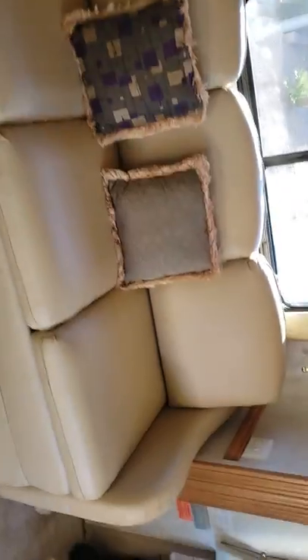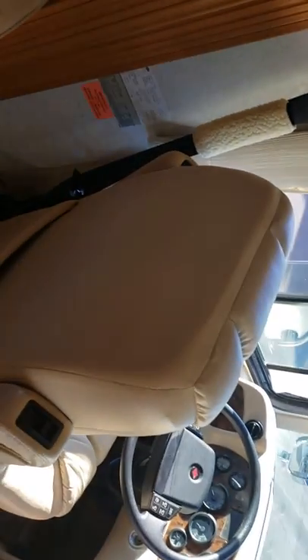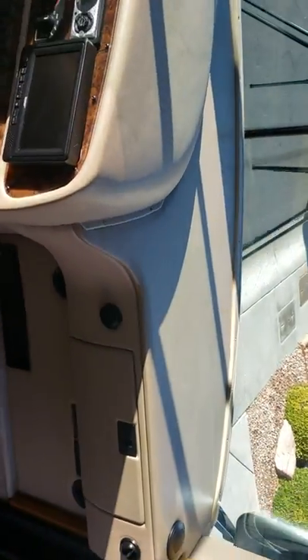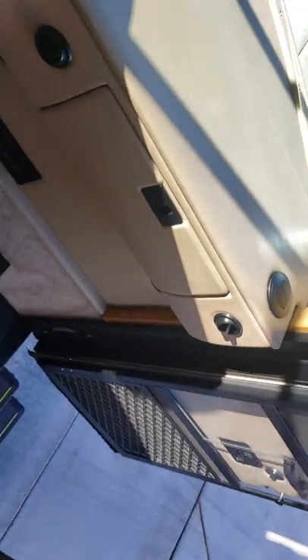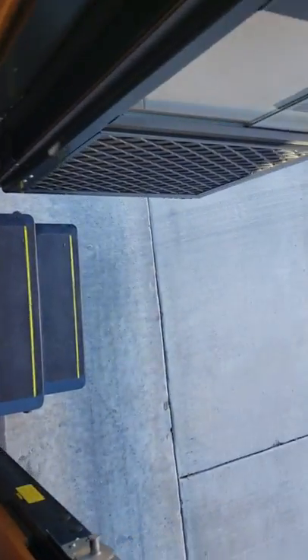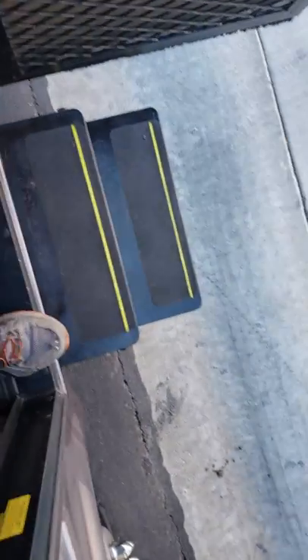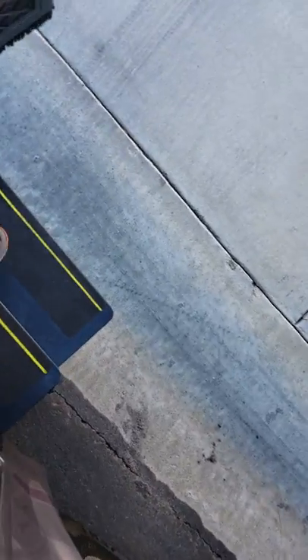That's it — here she is, say hi! Here's the front again. Let me go outside and show you the outside of it. We have these doors with the automatic stairs that come back. This part right here that I'm standing on flattens out when you're driving so that the person sitting in the passenger seat can just relax and put their feet straight out.